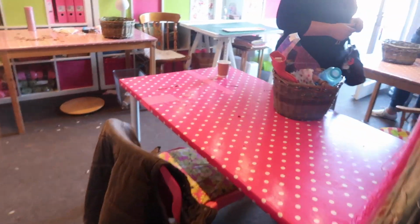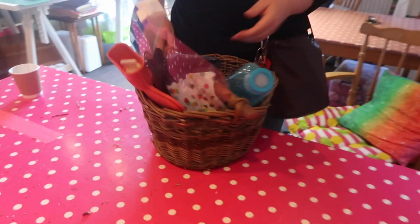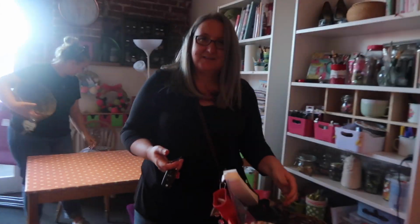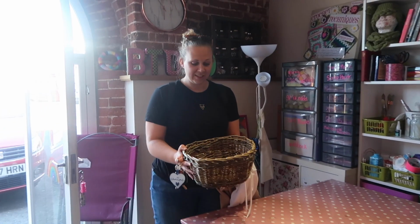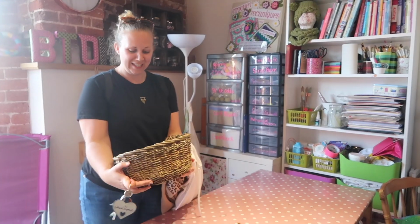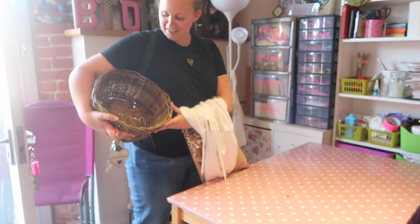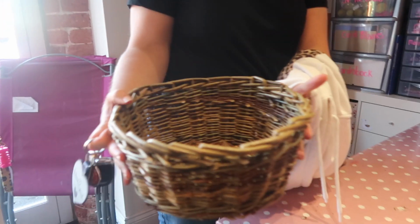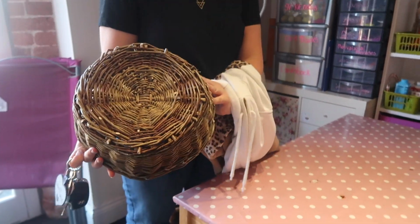Everyone's finished their baskets. We've just done our photo shoot. Look, Sue's packed hers already. Ready to go home with all her bits and bobs. You pleased with it, Sue? Yes. Oh, you've got like a halo of sunshine around your head. It's very useful. It's very pretty. Yours has got a handle, and Joe looks like she's about to go out and collect eggs for the chickens. So you've got that under your arm. It's good, isn't it? I love that. Really, really pretty. Well done. Are you pleased with it? I'm really pleased with it.